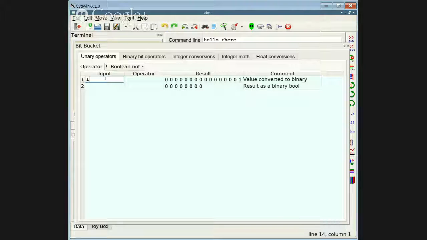Let's see if this will allow us to use true. All right, a true converted to binary is a 1, and then doing the not of it gives you a 0. So let's try false.